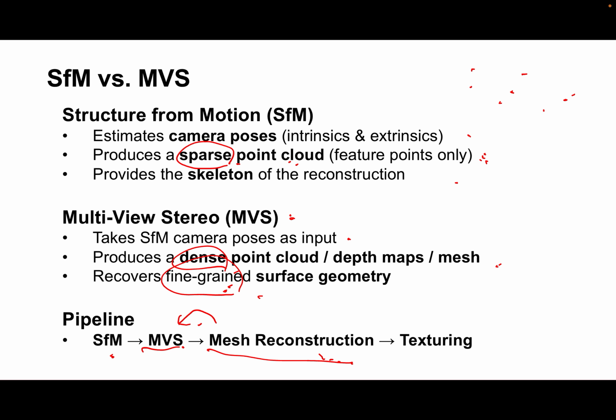So let's say we have a bottle. One way to represent this 3D bottle is just a set of points, as we see in structure from motion. Just a set of many points, right? But another way is that we can approximate the bottle as a combination of polygons.